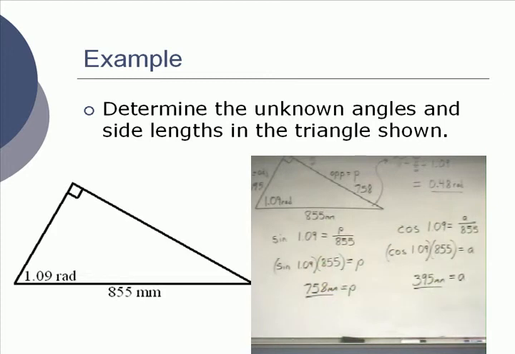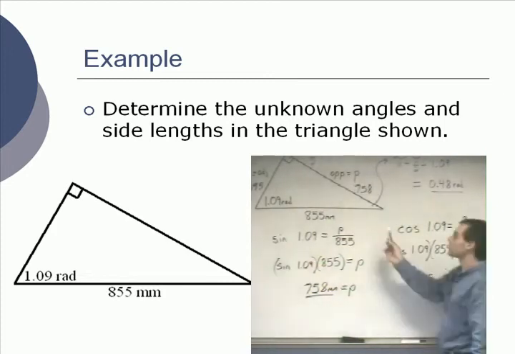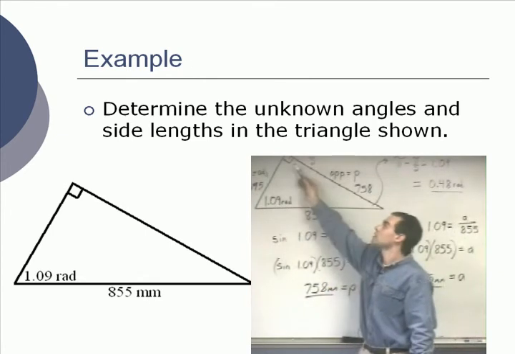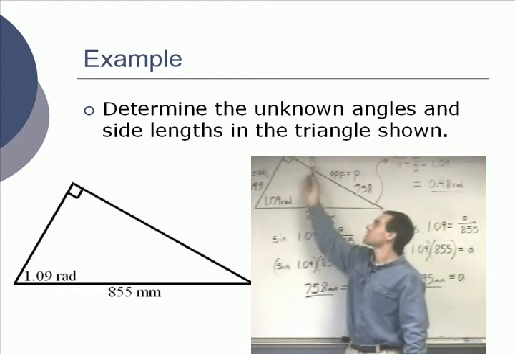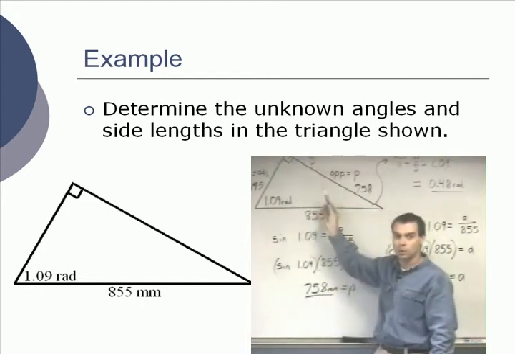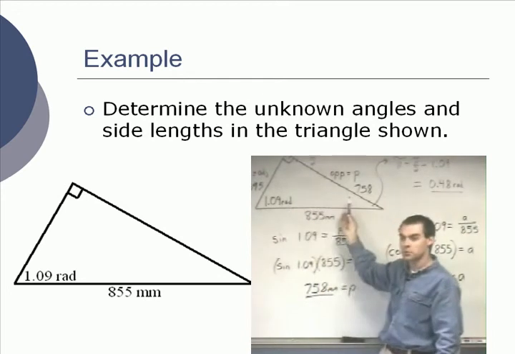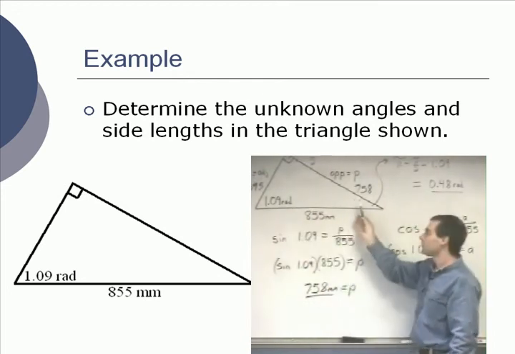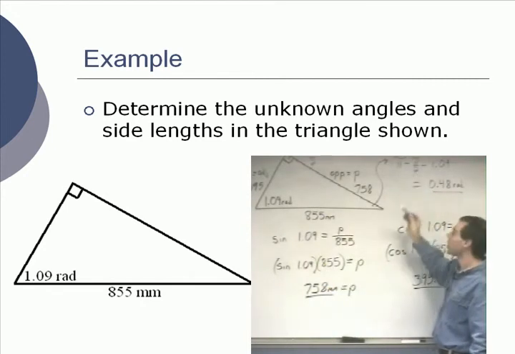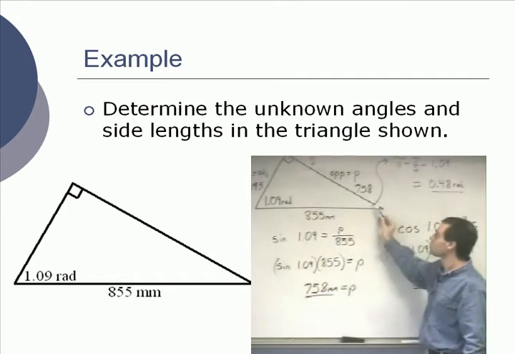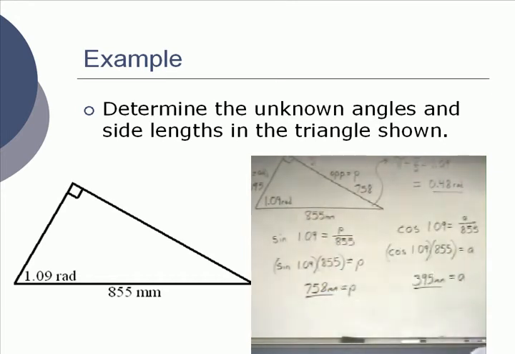Which means, to shortcut that rule just a little bit, just like when we said if its total is 180 degrees and that angle's always 90, the two acute angles always have to add up to be 90 degrees. We can shortcut that and say since this is always going to be pi over 2 in a right triangle, what do the two acute angles in a right triangle have to add up to in terms of radians? They have to add up to be pi over 2. Okay, they always have to add up to be pi over 2. So we could take pi divided by 2, subtract 1.09, get the same result. We will usually be working in degrees, but it's worth noting that we don't have to.